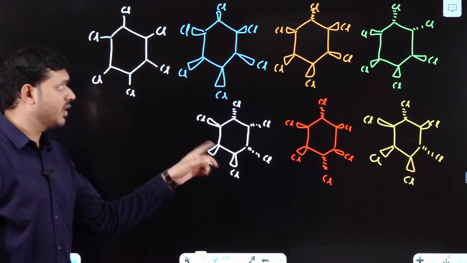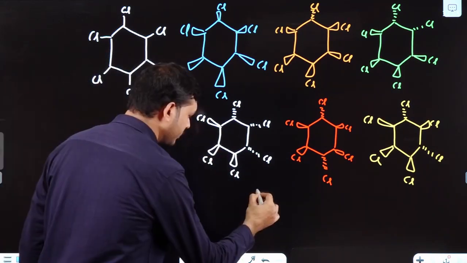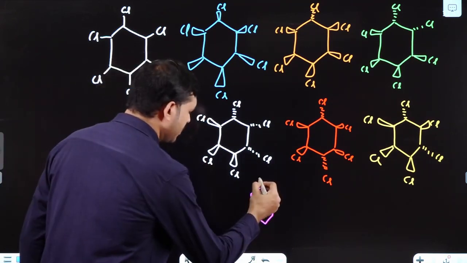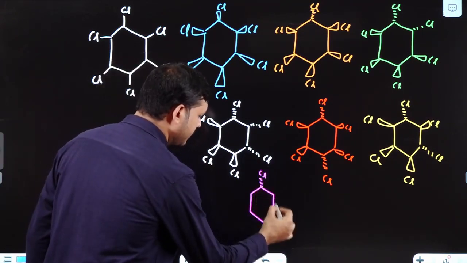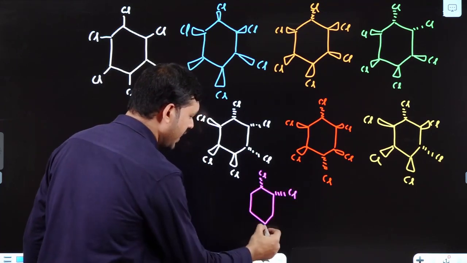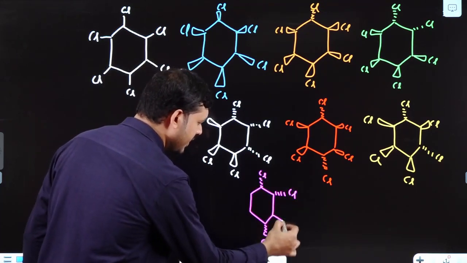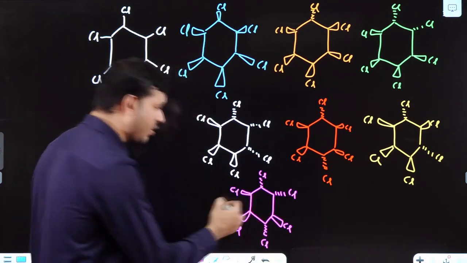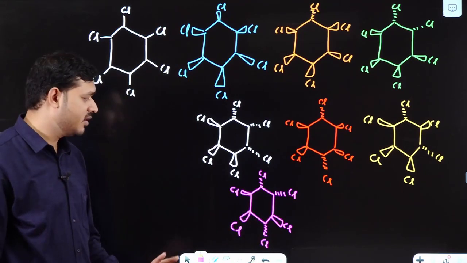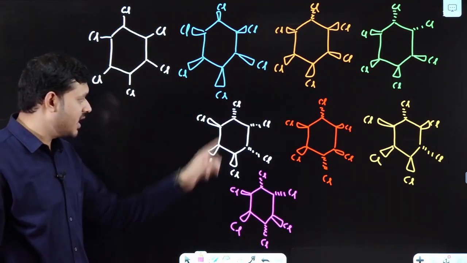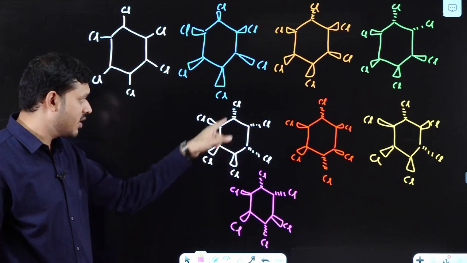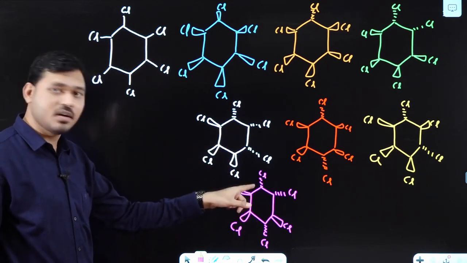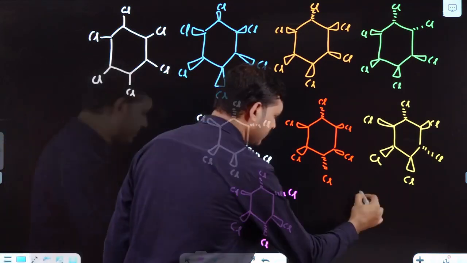Okay, 1, 2, 3 on same side. 1, 2, and 4 on same side. Okay, 1, 2, 4 on same side. Now there is one more possibility. See, 1, 2, 3 is over, 1, 2, 4 is over, 1, 2 this side, that will be again. Now keeping all in 1 by 1, then 1, 3, 5.